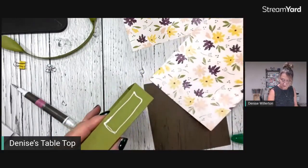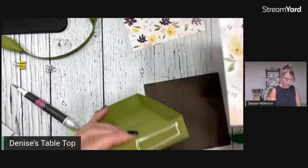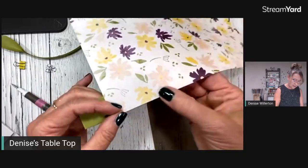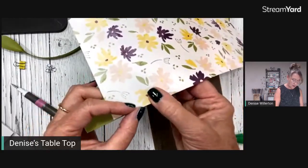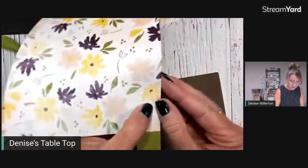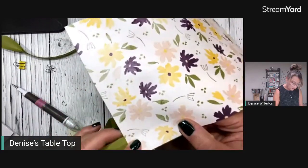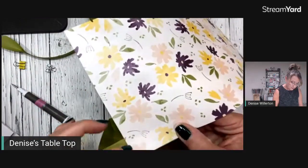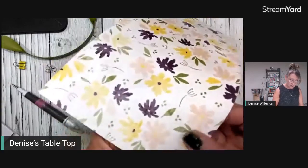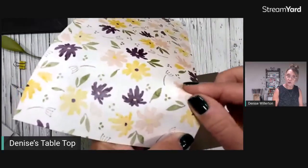there. And if you are using DSP that is directional, you want to make sure that you're going the right way. So we're going to put that down on there, and I'm lining up the bottom of the DSP with the bottom of my tote. Okay? And here's where I like my wiggle room. Now here's my corner. I'm going to give that a little press.